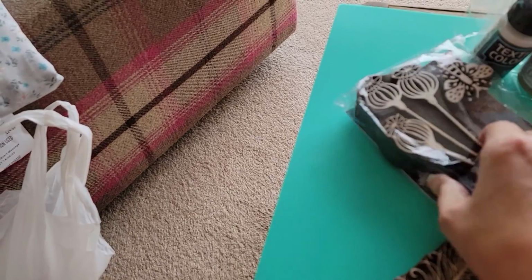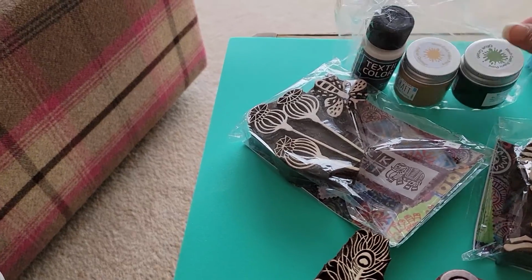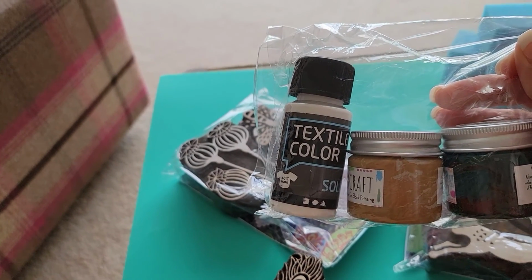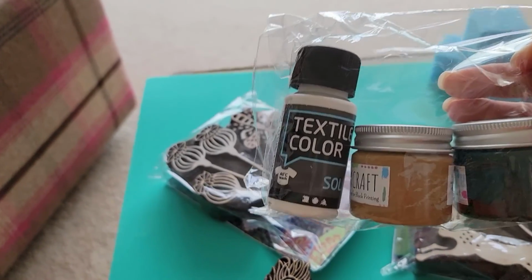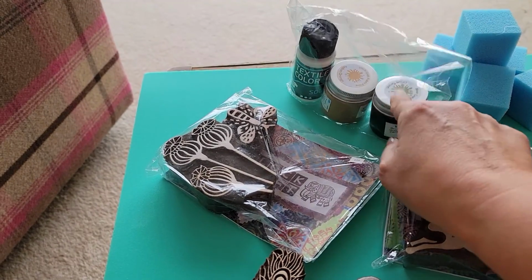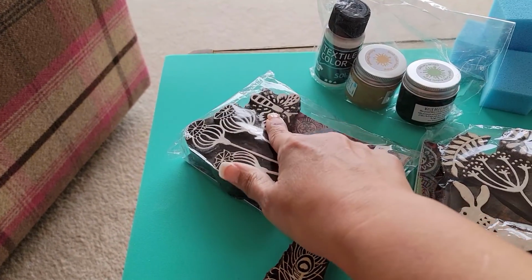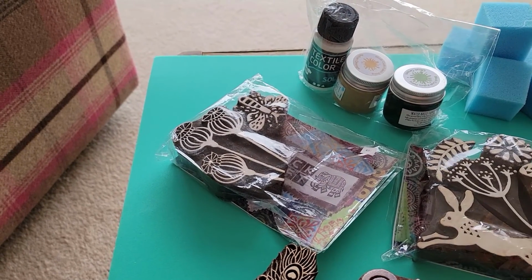And then I fell in love with this one, poppy pods and a bee. 20 for those. And then ink. One of the textile colors helps you turn your ink into something that stays on textile. It's the white color. So that is the paint. And then we bought these other two colors just to try it out. These are for paper, but if you print these on fabric, you can embroider them. They work fine. And he showed me an example of that.